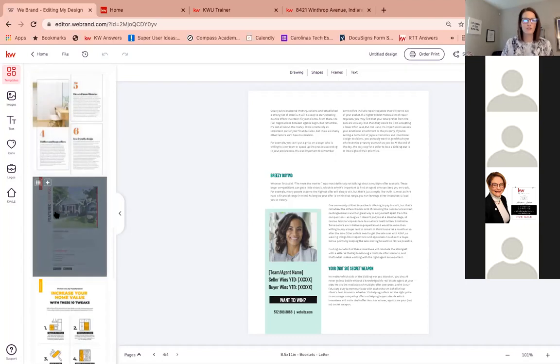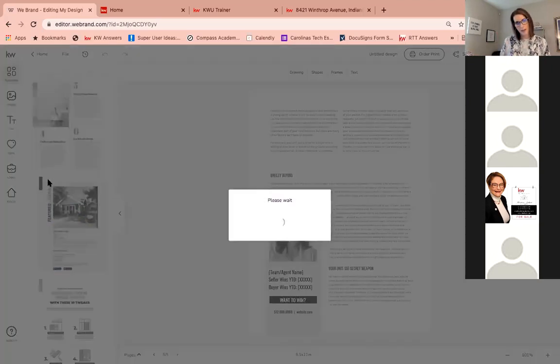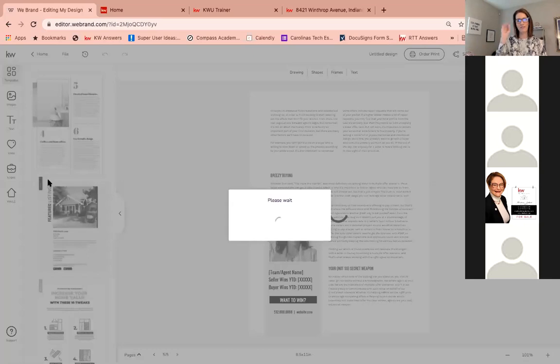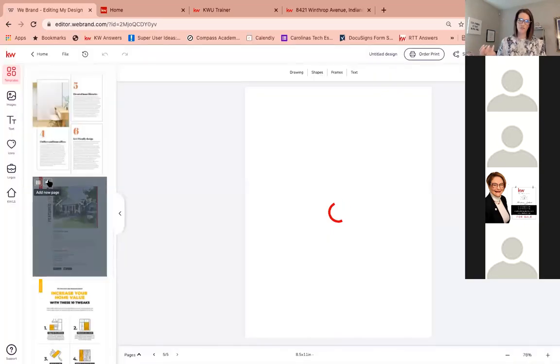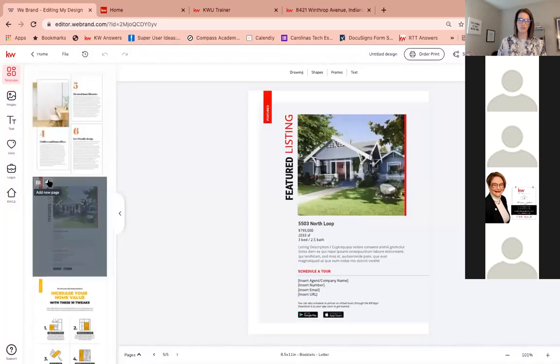Then we get into your featured listings. And so we could take this page, maybe you have 7 brand new listings, or maybe you have 2 brand new listings and you want to pull in those 2 listings and then you have 5 that you recently sold. We could actually pull this page in and drop that page in. And maybe we say, well, I have this featured listing, but I also have another featured listing. I've got multiple featured listings.